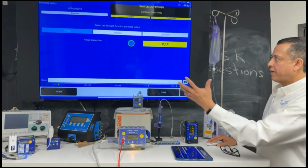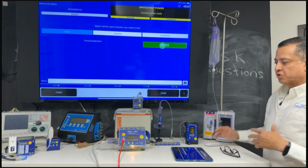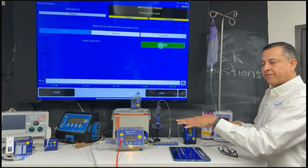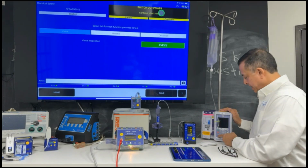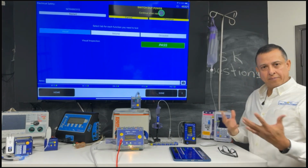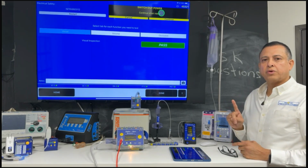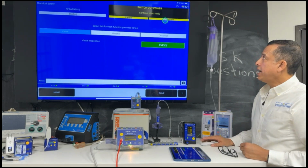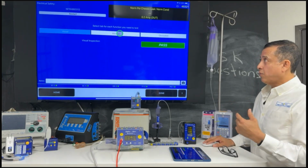Now, as a technician, I can do my visual inspection on the IV pump, determine I've completed that, I've passed it. If there's any interaction you have to do with the test equipment, you're doing it from the app itself. You don't have to interact with the devices. You can see here at the top, it's asking me to switch the power on the device under test. So I'm going to go ahead and power this on, because with this standard for electrical safety we're utilizing, NFPA 99 2012, it requires us to do electrical safety testing twice. Once with the unit off, once with the unit on. So once I've turned it on, I can hit continue, and it will repeat that electrical safety test a second time.